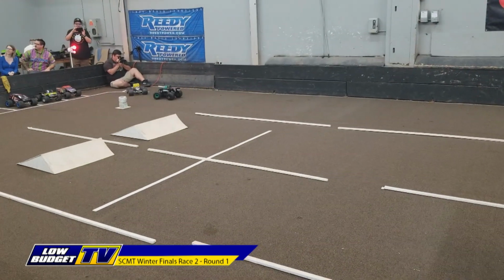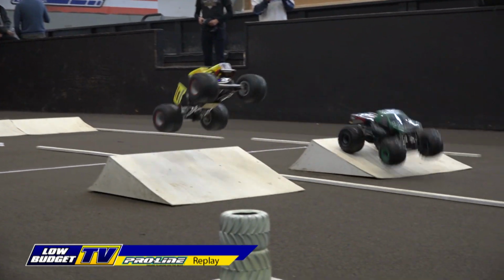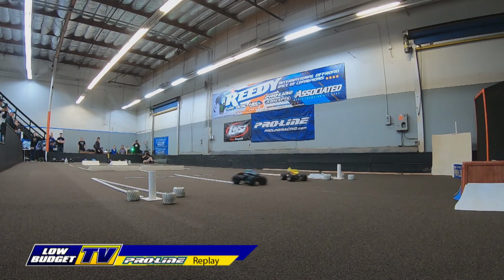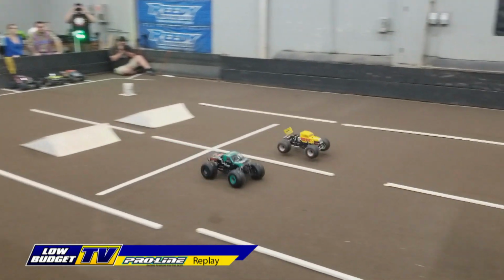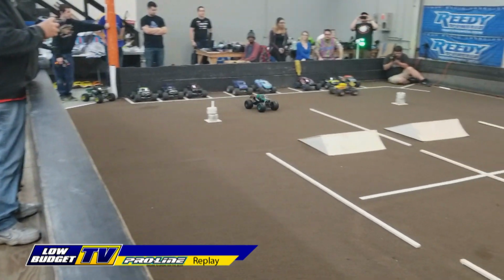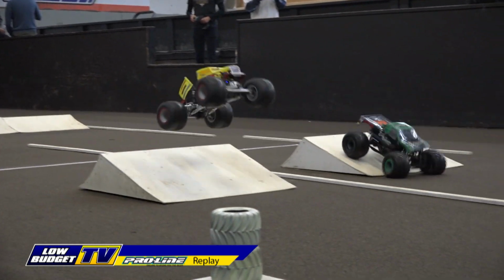What a race. And he goes to chase down that Time Flies machine once more. You look at the replay. Looks like Time Flies was actually ahead initially, but then it started to get close after this second corner. Actually, almost hit the wall in that brake zone, so a little bit of problems with Larry, but he still was able to lead briefly before the third corner. There was a lot of passes for the lead in this one. Yeah, this was a very exciting race. But in the end, it was Alan Manriquez who took the win.